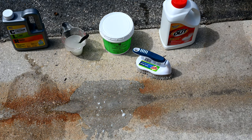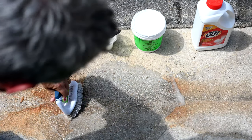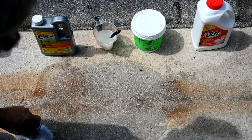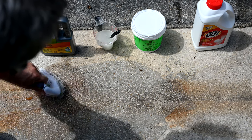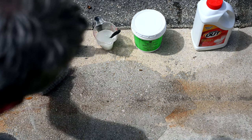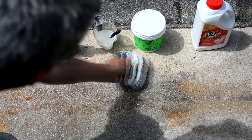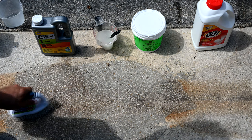After just a couple of minutes, it's really done quite a bang-up job — it ate right through all of the rust. They tell you to rinse it off immediately after a few minutes. I dragged some of the excess gel over where the CLR area was, and in just the few seconds of sweeping it around, it already started working on the leftovers that CLR refused to eat. CLR was stubborn and didn't want to eat lunch today.